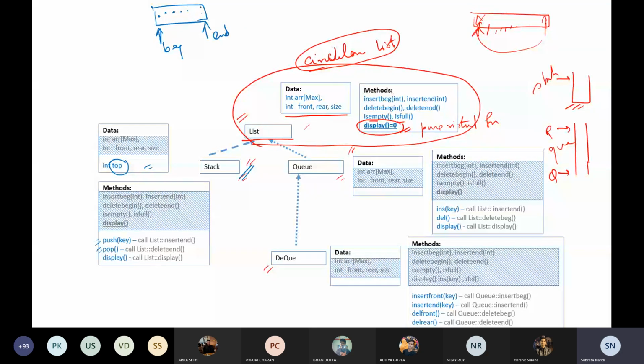So if we have got insert begin, insert end, delete begin, delete end, when we talk in terms of a stack, which of these four methods should it be using in its push and pop operations? Insert in push and delete in pop. So push should be insert end, right? Because pushing means you are inserting at the end, and pop also should be deleting from the end.